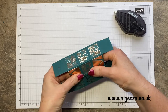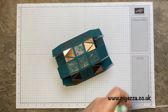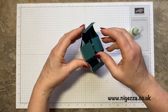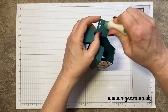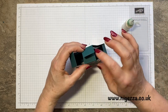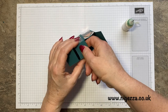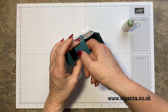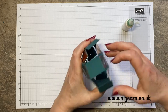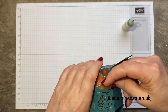I'd recommend a strong glue, especially if you're going to put little gifts in it. I'm going to use wet glue now. So now you're going to connect the opposites together. So we'll put a bit of glue on there. You can use Tear and Tape, red liner tape, Stamp and Seal Plus if you've got it. I like my liquid glue because I get a little bit of wigglage. You get a little bit of time. With Stamp and Seal Plus and Fast Fuse, when it's stuck, it's stuck. So it'll help that a little bit.